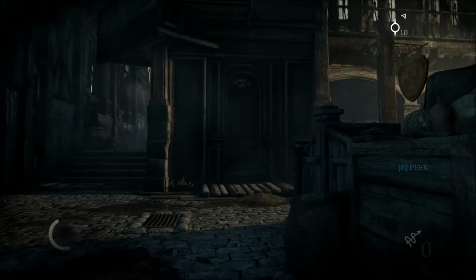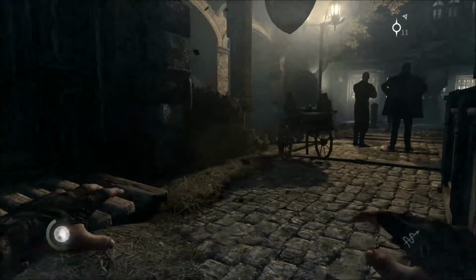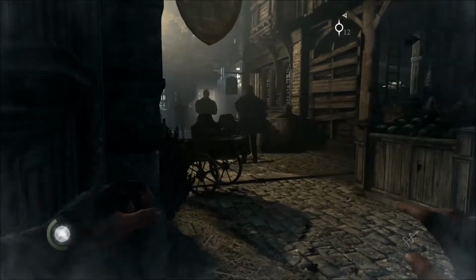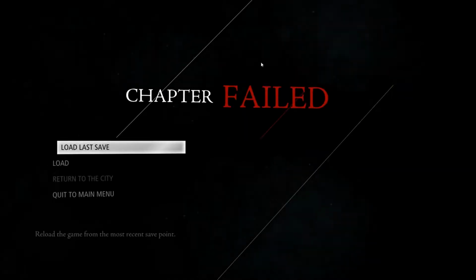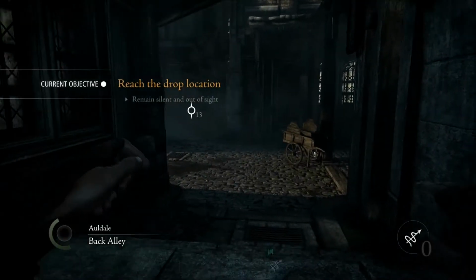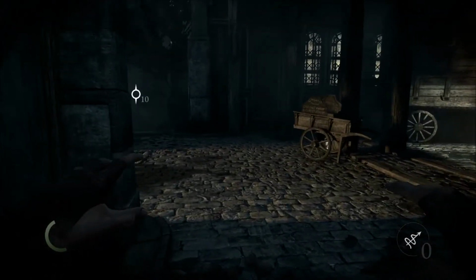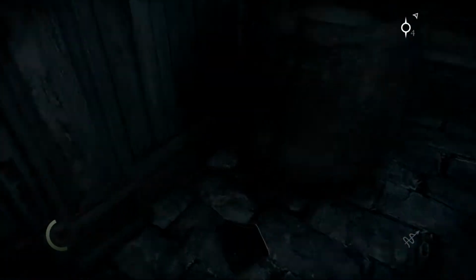I see some loot there, but I'm wondering if I could get in that door. No, I can't. Now the guards. Okay, I screwed up. I accidentally hit the key to stand up and failed my objective. So we're going to grab this loot again.